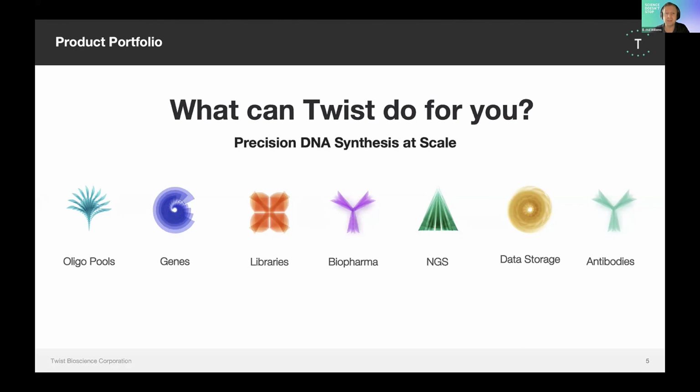and we're also venturing into more exotic new business areas such as DNA-based data storage. For example, we have worked with Netflix to store entire TV show episodes in HD in DNA, and replay them by sequencing. This year, Twist Bioscience will be the first company in the world to launch a commercial product for DNA data storage. And although this is not really related to the topic of today, it showcases what interesting things one can do with virtually unlimited amounts of highest quality DNA at hand. And last but not least, we're also offering a high throughput expression service for antibodies to support therapeutic development projects.